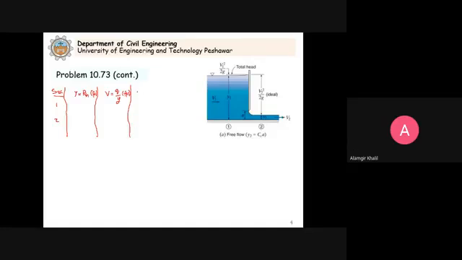And after this we will calculate the velocity head, because we need to calculate the specific energy. So you can calculate V square by 2G, because this is head. So the units are feet for this problem. And after this we have to calculate the specific energy. The specific energy, remember, is equal to the depth of flow plus the velocity head, V square divided by 2G. This is energy, so the unit will be feet.